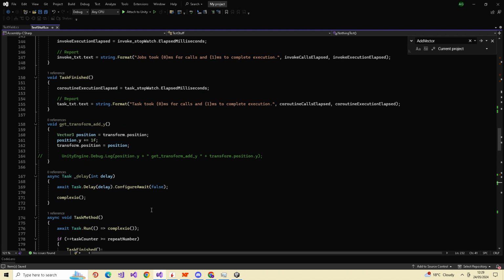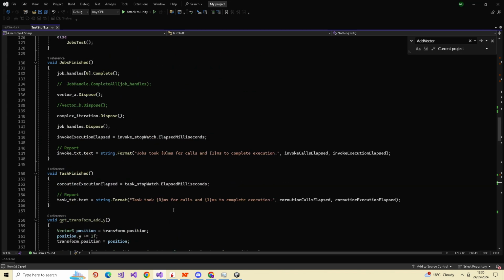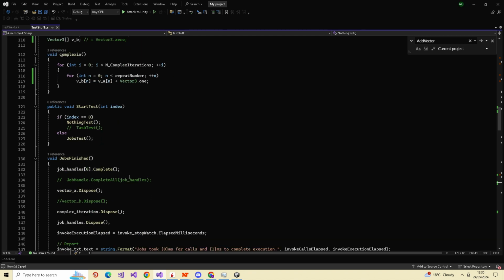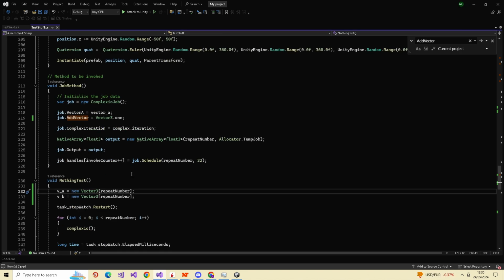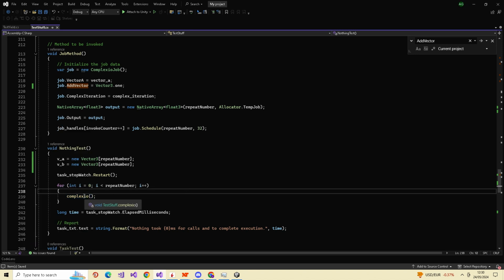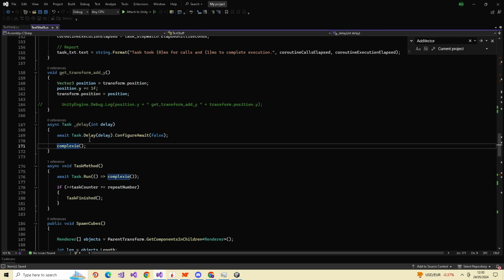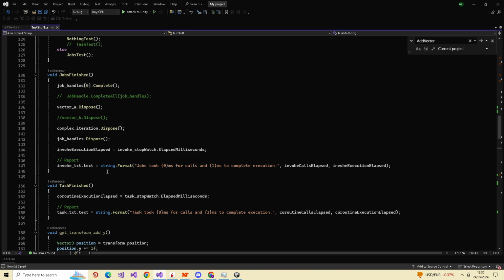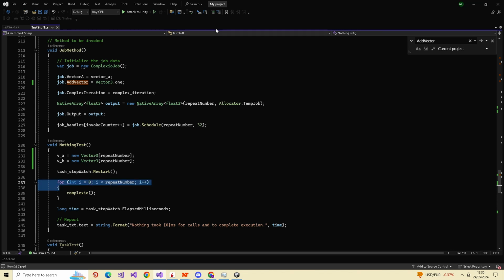So now it's basically doing the same thing. If I can find it, I'm getting a bit lost in this code now. Where is it? There's complexity, all right. Wow, that's messed up. What we saw there, Complexio, the way it was calling it, because I've still got all the stuff for the task, which I haven't deleted. So it's a load of stuff that's not being used. Job method, nothing test. All right, stop doing this.